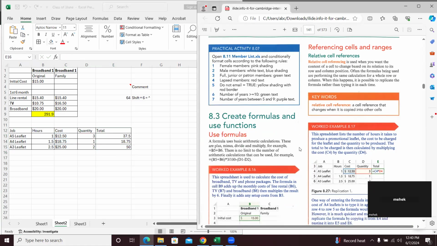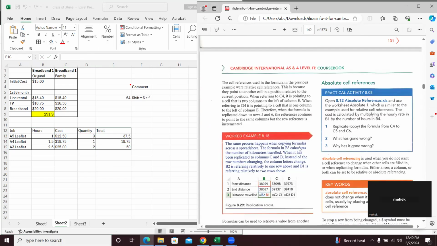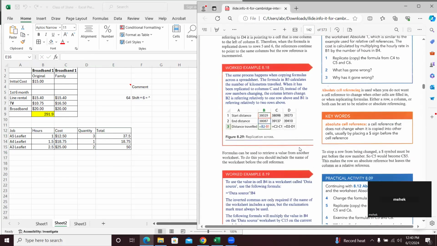But similarly, now if I'm discussing with you the absolute referencing. Absolute referencing is used when you do not want a cell reference to change when other cells are filled in, or when you want to replicate with that. Like a cell reference that does not change. Let me ask you one thing.